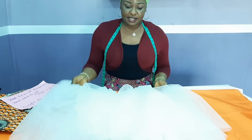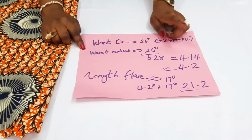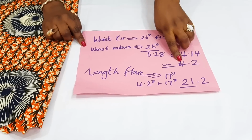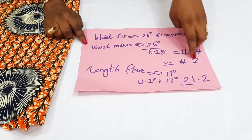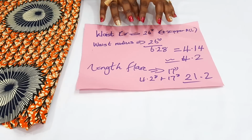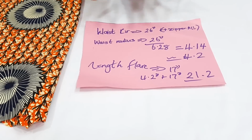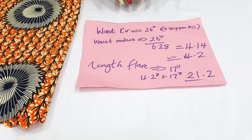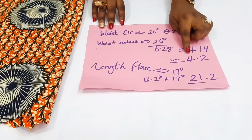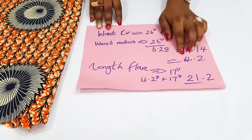So now let's just set this aside, and then now I'll cut the peplum for the upper part. Over the waist radius for the one we use for the satin and the lining. So our waist radius was 4.2 inches. But in this case, you just add extra 2 inches to it just to give it a little bit of volume, so that by the time you gather it, the tulle underneath will be more relaxed and still have that puffy effect, rather than just making use of this same measurement. So now I'll be making use of 6.2 or 6.5, or just approximate it to 6 inches.